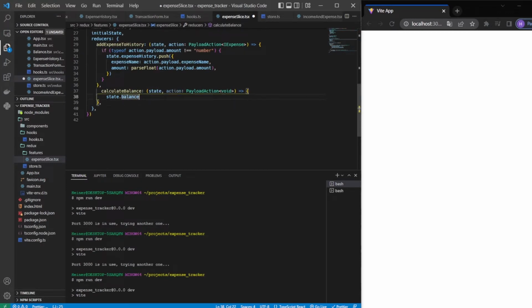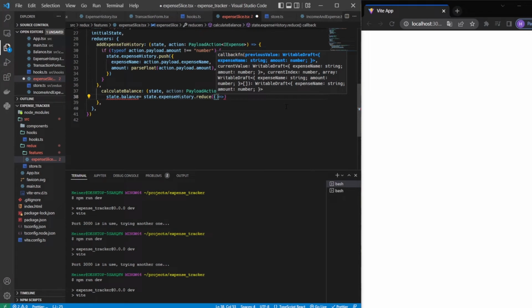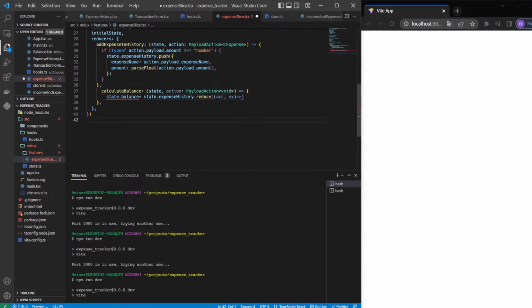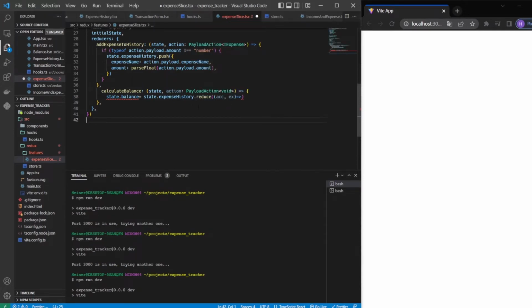We can say state.balance is equal to state.expenseHistory.reduce, and reduce takes in a function here, which is given 2 arguments, accumulator and the expense. If you are unsure about how reduce works, I made a video about it.